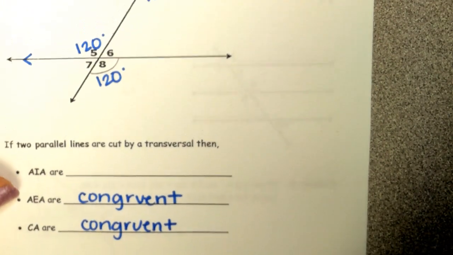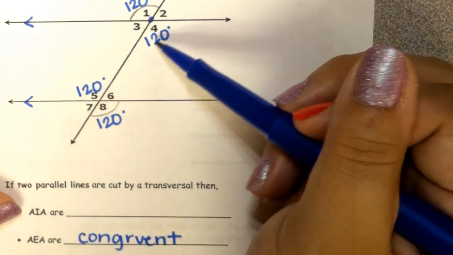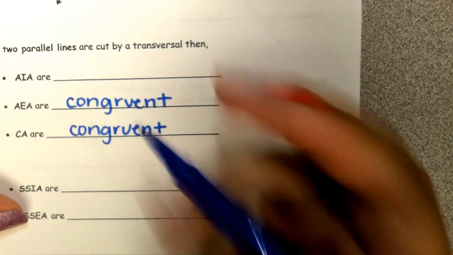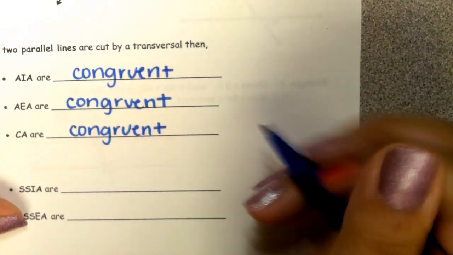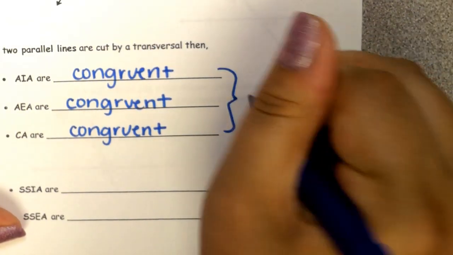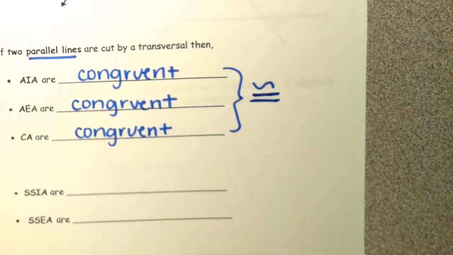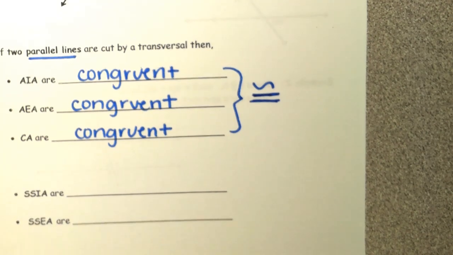What about alternate interior angles? 4 and 5. Do y'all agree those are AIA? Are they the same? Yes. So alternate interior angles are also congruent. These 3, if lines are parallel, has to be parallel lines, these 3 vocabulary words will always be congruent. And remember, vertical angles will be congruent whether they're parallel or not. Boys, you're looking up here, please.